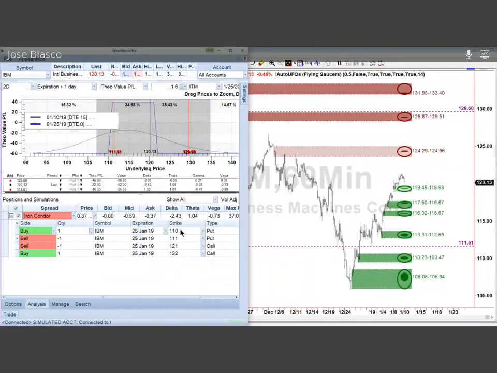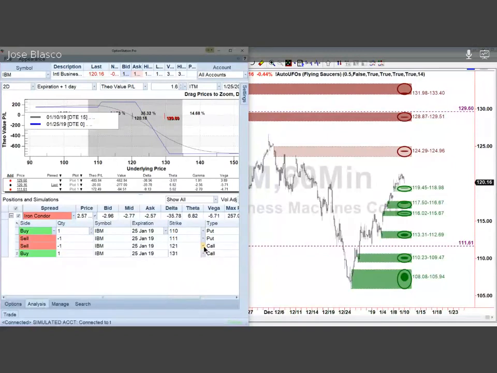Options trading is always kind of backwards. Notice that I'm taking care of the units below, but they are above. And now I'm going to take care of the units above, but then they are below here on my table. Don't ask me why, but options platforms have been built that way from the beginning, and options traders got used to it and feel comfortable with it. If you are new to this, it's a little confusing, but you'll get used to it as well.